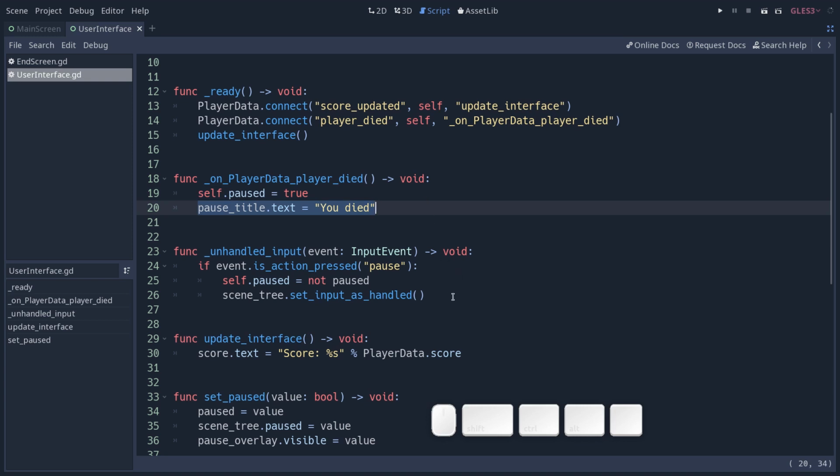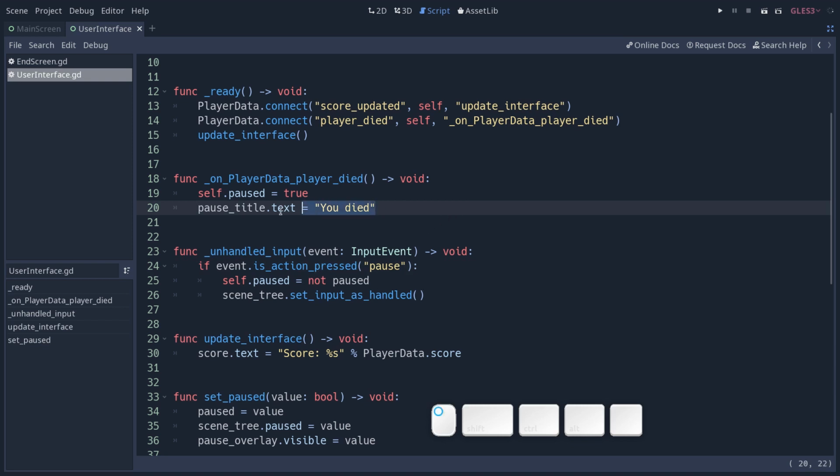This just pauses the game, but then if you press the pause action, escape in our case, it's going to just unpause the game. So here, we could add a new property to say that the player is dead, and if it's dead, you don't unpause.